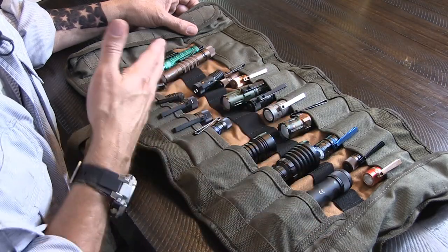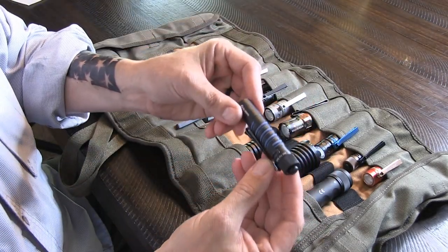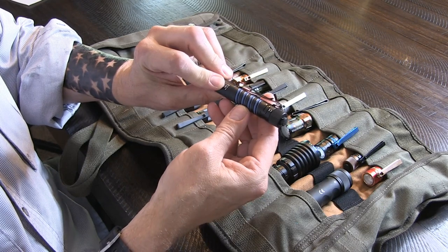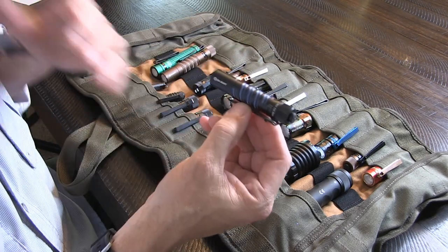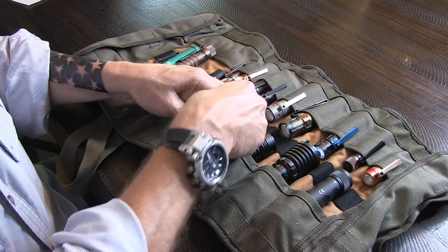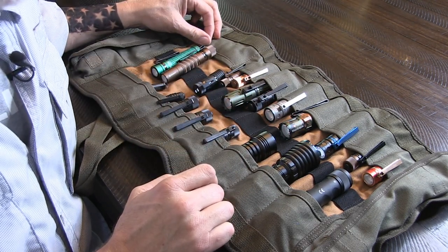And like I said, I wanted to showcase my Olights. This is a limited edition Olight that I got. It says not for sale. It's got that thin blue line going on it. These were at SHOT Show. One of the advantages of going to SHOT Show and getting invited to cool things like the Olight event is you get really cool not-for-sale items. And no, you can't have it. And don't message me asking me to gift it to you.